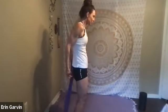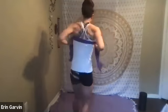8, 7, 6, 5, 4, 3, 2, and 1. Now let those shoulders do some circles here to relieve any tension. You're just rolling out. All right, you're gonna let some blood flow go. Take the band behind your lower shoulder blades. Now your hands are facing up.